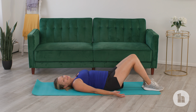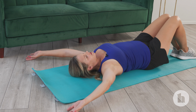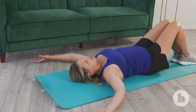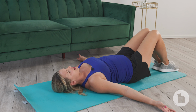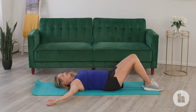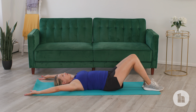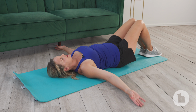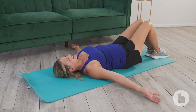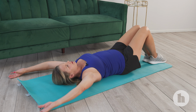And we'll do that again. Inhale as you reach up. Take your time. Exhale as you bring your arms back down. Aim to keep your palm facing the ceiling the whole time. Inhale. Shoulders slide down as the arms come up. Exhale as you bring your arms down. And we'll do that one more time for demonstration's sake. Inhale. Exhale, bring it back down.